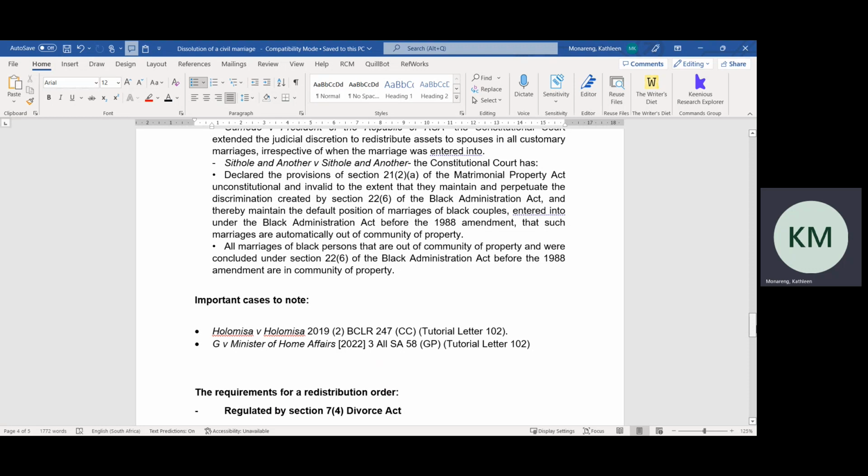In the Gumede case, they extended the right to claim using Section 7, subsection 3 to spouses in a customary marriage, irrespective of when the marriage was entered into and irrespective of the matrimonial property system of the marriage.